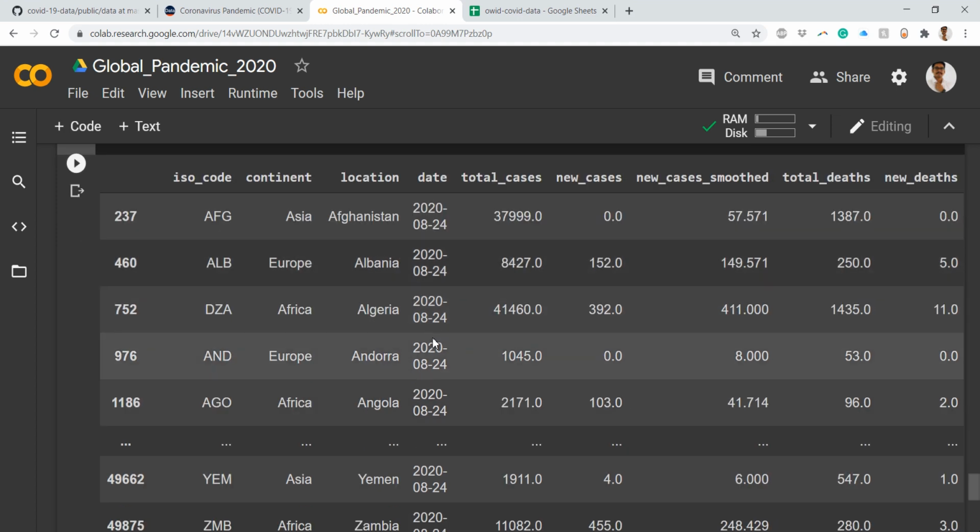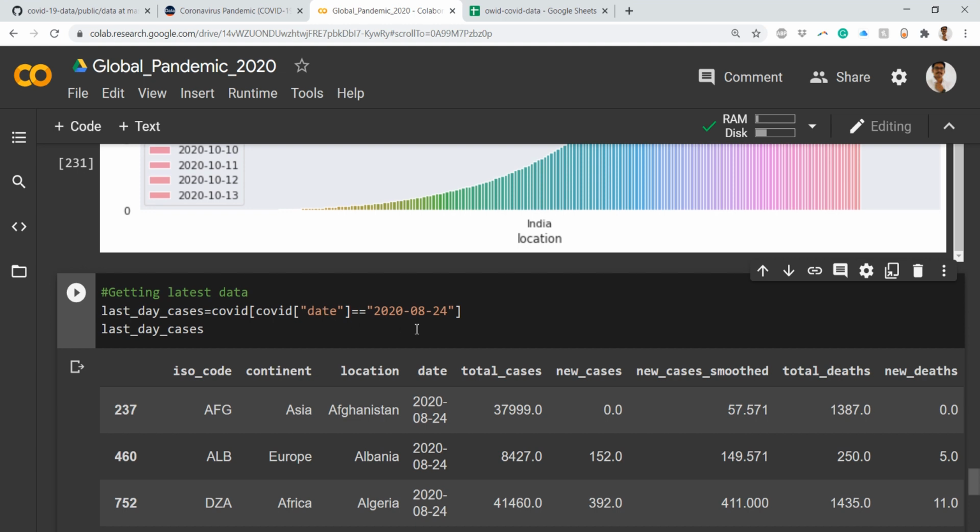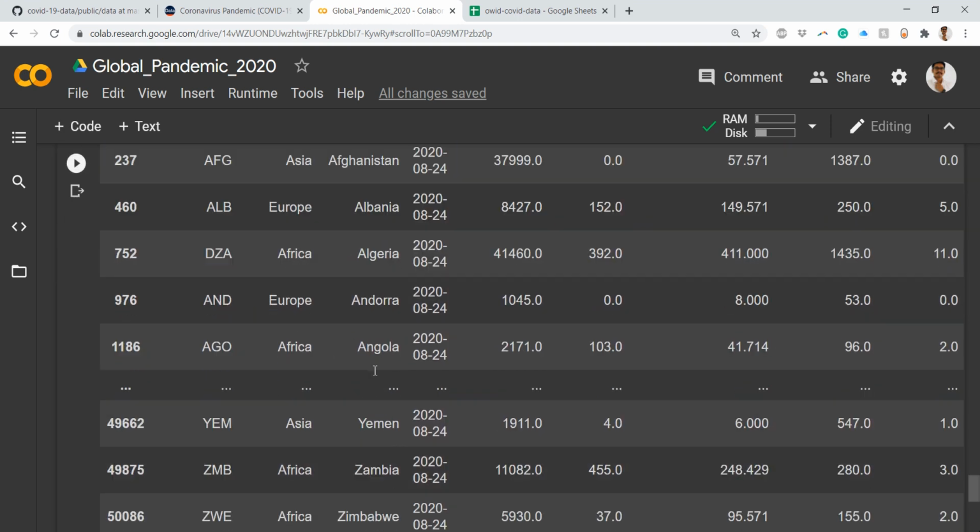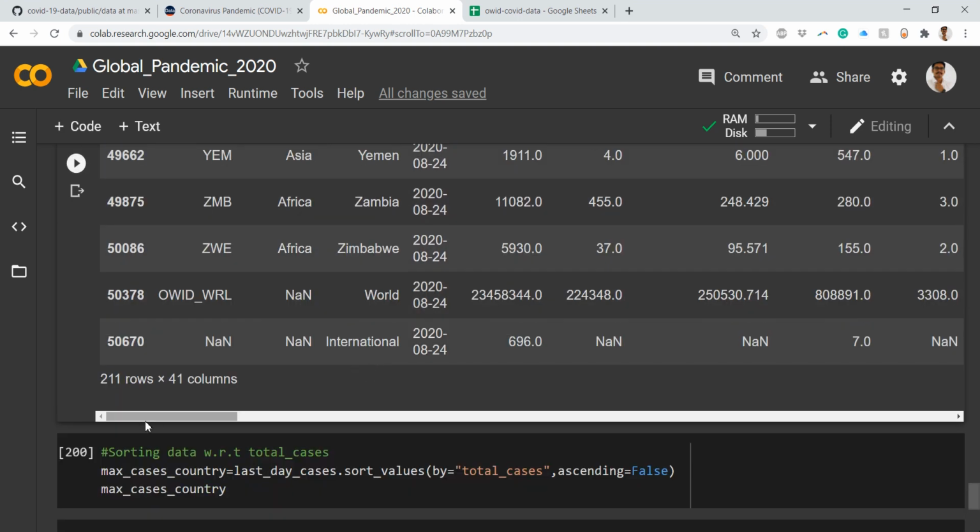It is the same data frame, but sorted based upon the date. Earlier we were sorting based upon the location, that is different countries. Now here we can sort according to the date. Some may sort according to the date, some according to the location and on different parameters. So I've shown two ways how you can get this data frame and do the analysis.